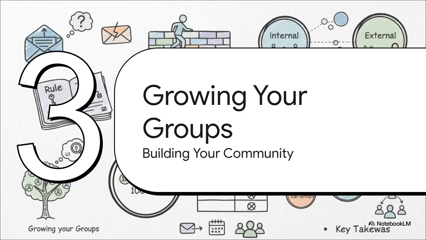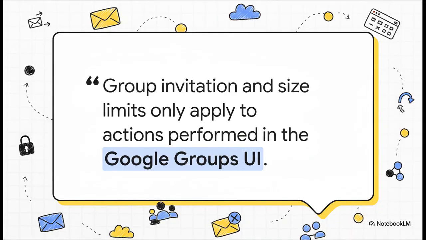Okay, you've got the messaging down. Now let's move on to Chapter 2, growing your groups. Let's talk about the rules for actually adding people and building out your community. Okay, this is a major pro tip, so listen up. The limits we're about to go over, they mostly apply when you're adding people through the normal Google Groups website.